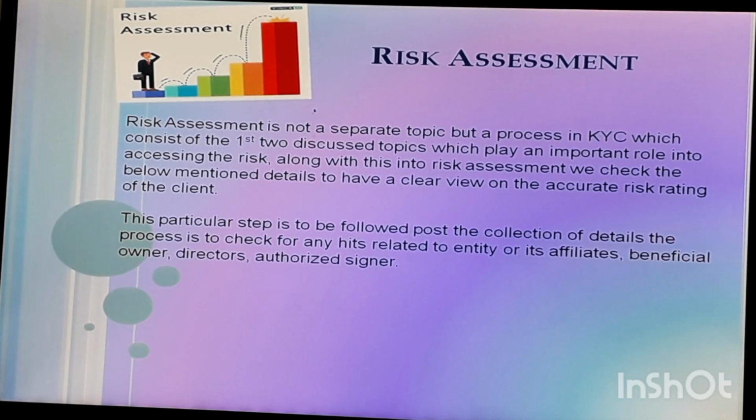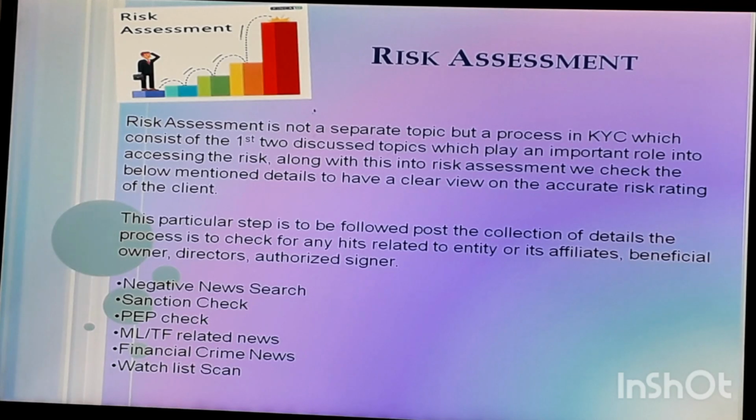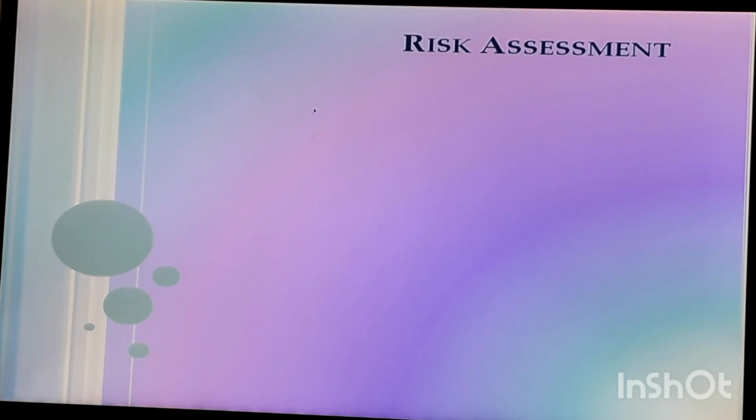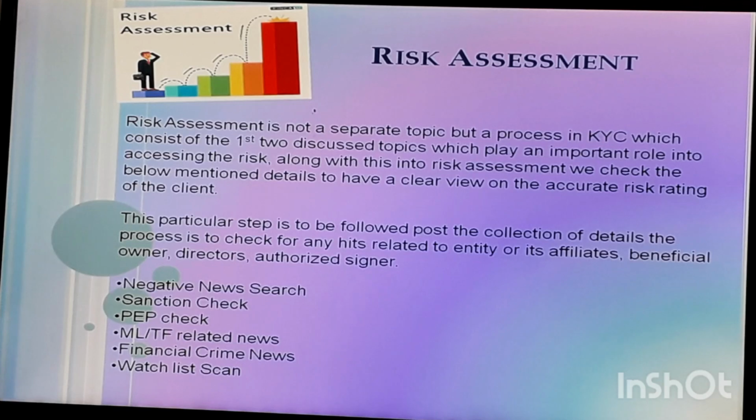Once we collect all these, we need to have a search done on the below topics: negative news search, then we have sanction checks, PEP checks, MLTF, that is money laundering and terrorist financing related news, financial crime news, and watch list scan. So if the individual is falling under any such topics, which is negative news, sanctions, PEP checks, it's a red flag again.